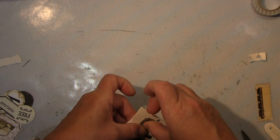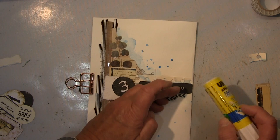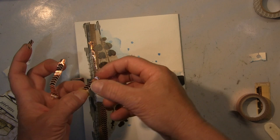You know, working on this page a lot with washi tape. And I'm awful with washi tapes. I have tons of them, and I keep buying them. In the last 10, 15 years, I collected washi tapes, and most of the time I say, oh, I can't use it, it's so beautiful. Or, you know, that it's gone then. So it's really stupid. But now I will be a good girl and use a lot of washi tapes.